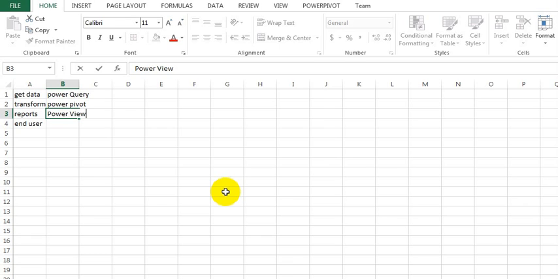And at the end, what we'll have is the end users. Before that, I forgot to mention Power Map.